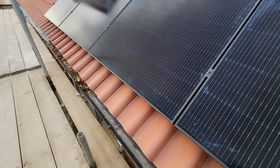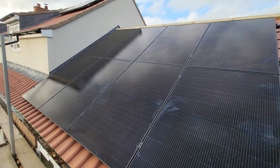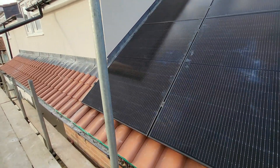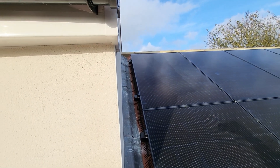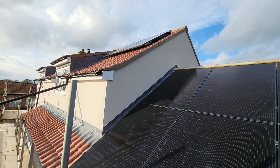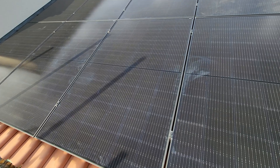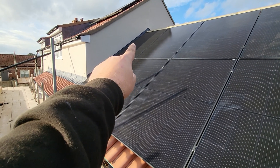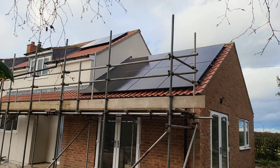From this angle you can see some of the shading off the gable we were talking about, which is why those optimizers are so important — they're going to help get the best production off this array based on the sun's movement and shading from multiple trees. It's tight up the side of the gable; we were trying to maximize the generating capacity of the roof spaces. We have 300mm down the side off the edge of the roof, 300mm on the bottom, and 400mm on the top. The mid clamps are holding those panels down and I think they look pretty nice.